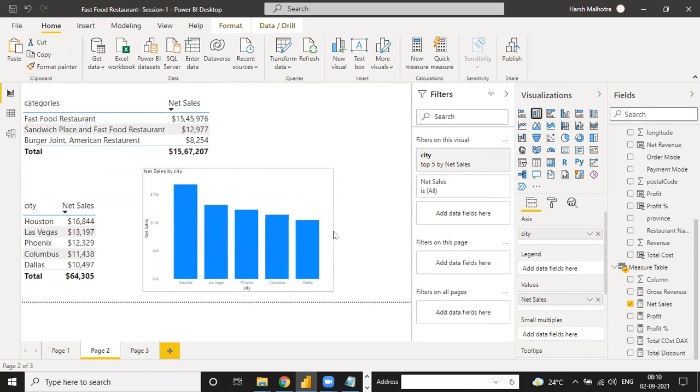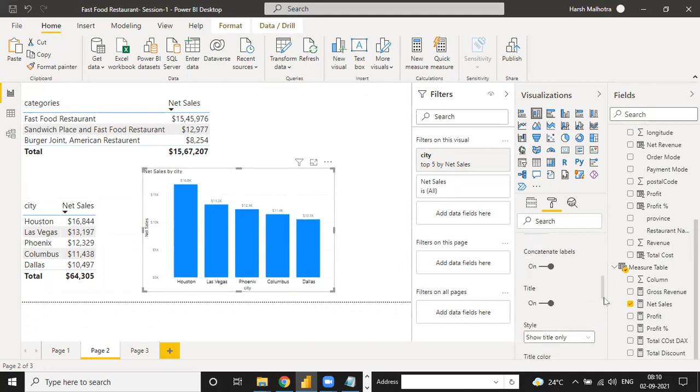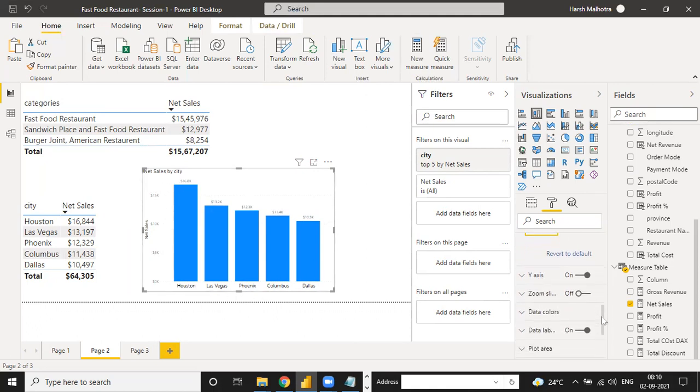See, these are the top 5, and you can format it on the formatting tab. Suppose you want to use a data label: see, 16.8K. Then you can format your data axis. Suppose you want the color black, okay, this one is black. Increase the text size, see, your size is increasing. If you don't need this title, like city, you can switch off the title, because we can see it is sales by city. So format as per your data, and click on data label, data color.